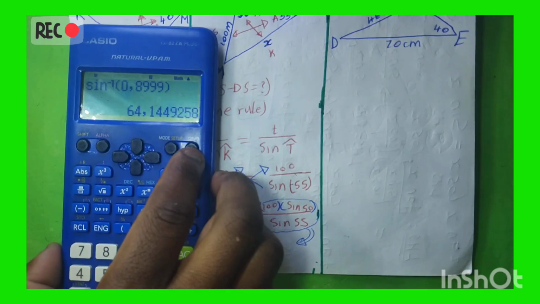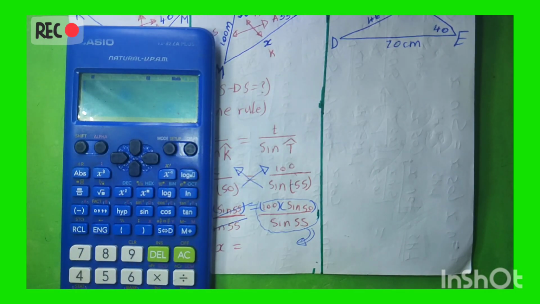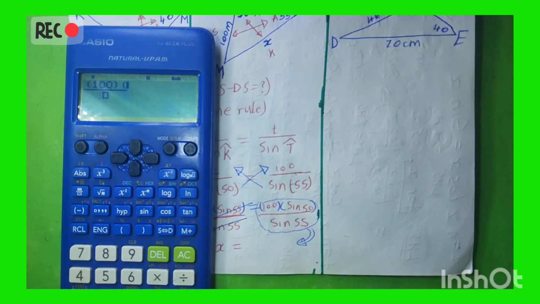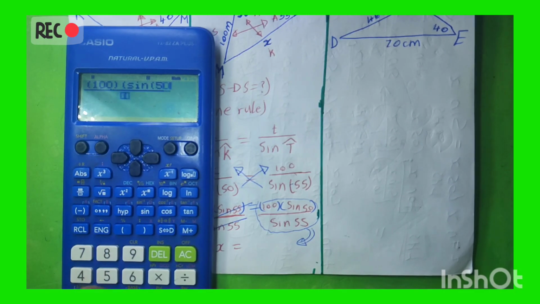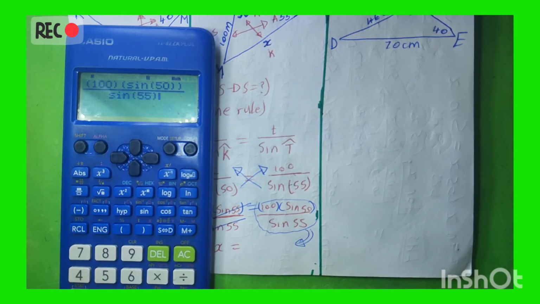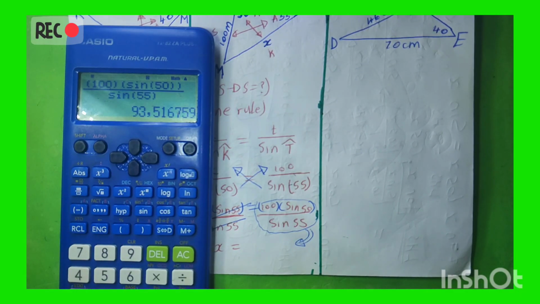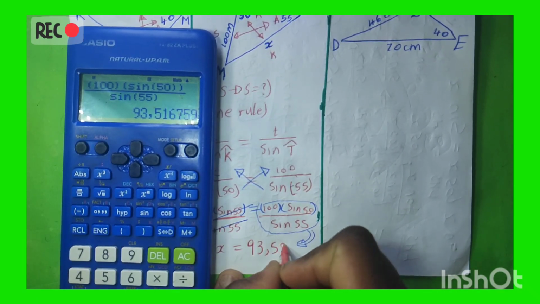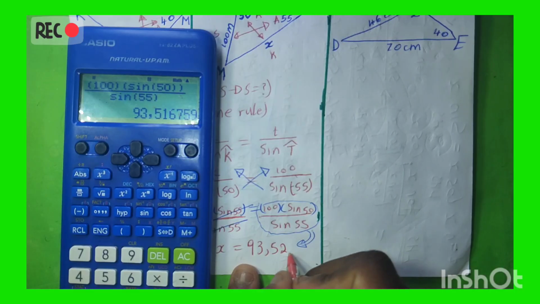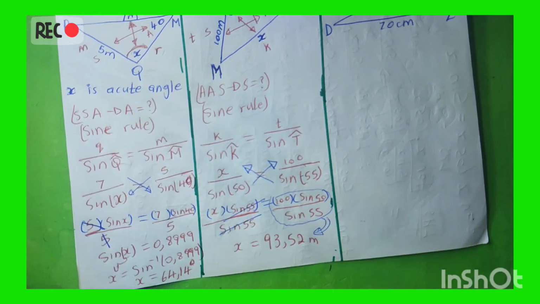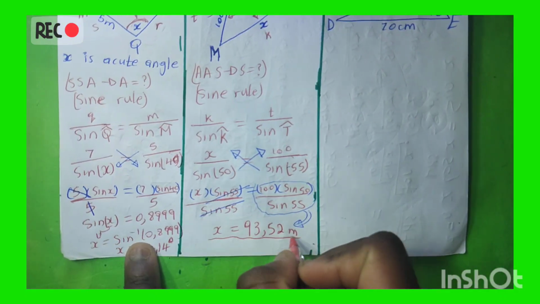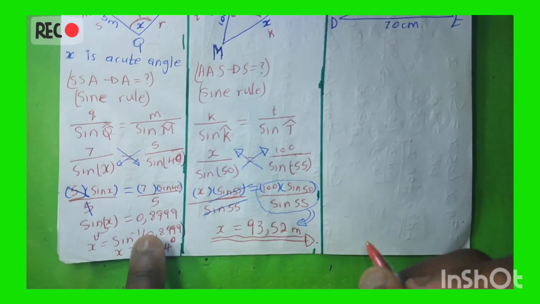And now my final answer, it should be in 2 decimal place, guys. So let me press this thing like this, like, do you see? And say here it's sine 50, close twice, divided by sine 55, 5. So it simply says that the answer that I have here, it's 93,52, which is this thing, guys. It's a side. You can just put those meters there, because in this case they use meters for the units. Do you see? So it's better for you guys to use the units that they gave you.